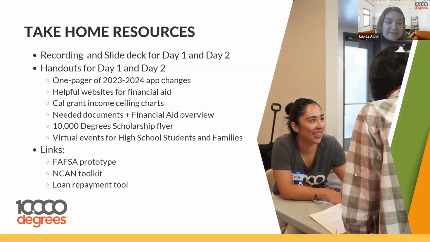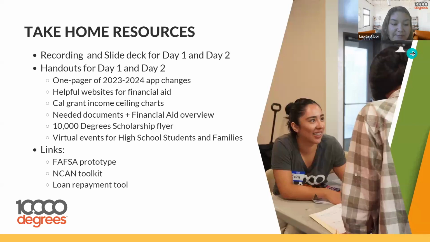And then we will be sending you all the recordings and the slide decks for day 1 and day 2 of financial aid once day 2 is complete. We'll also be sending out the handouts for both of the webinars. So essentially, we have a 1-pager of 2023-2024 financial aid app changes, some helpful websites for financial aid information, Pell Grant income ceiling charts, needed documents and financial aid overview that you can provide your students and parents. And that will be both in English and in Spanish, or in any additional language.